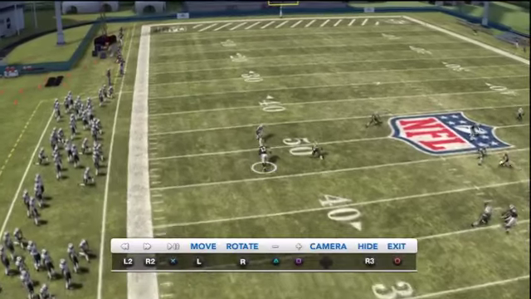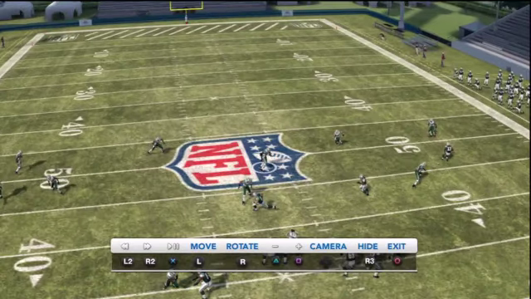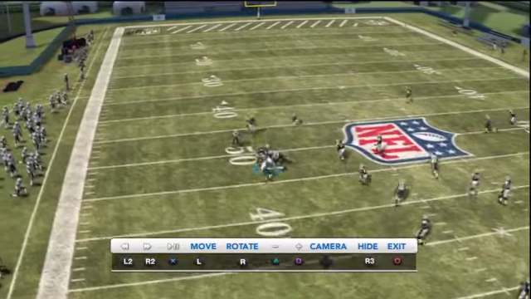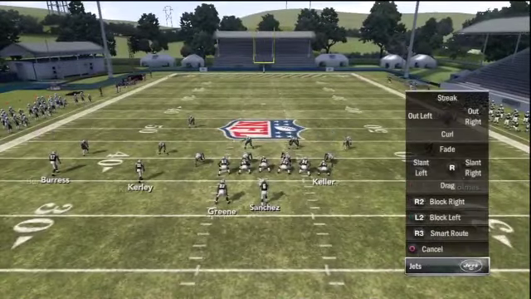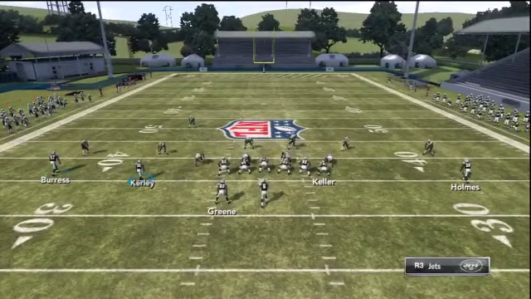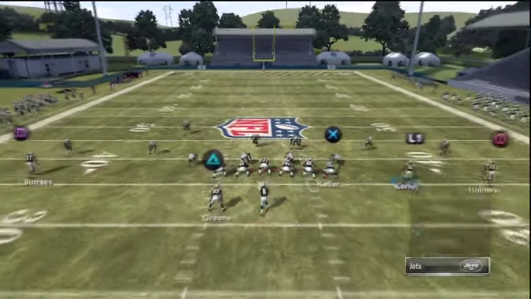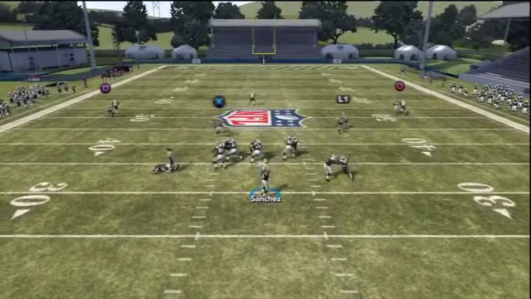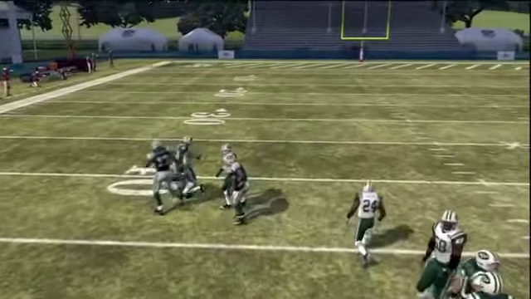Everyone rolled over here. So that means something underneath has to be open here. So you guys get the idea.